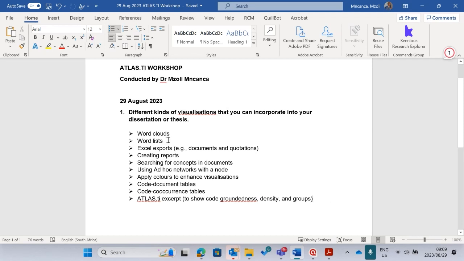You have to choose the ones that are relevant for you, but it's important that you are aware of all of them. Okay, now let's start with the first one, word clouds.